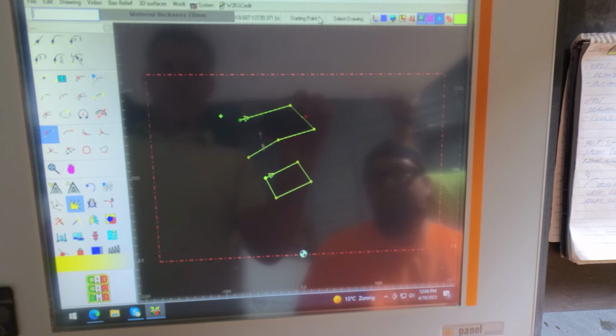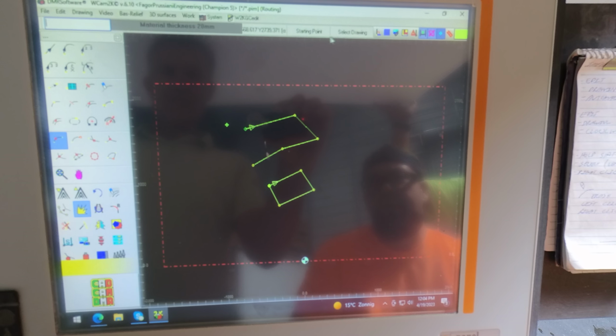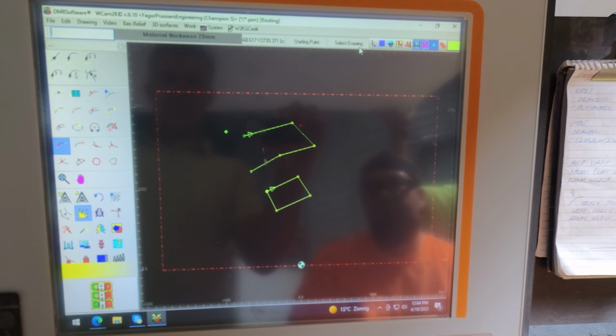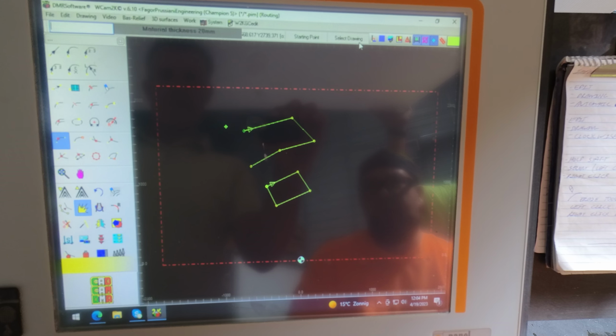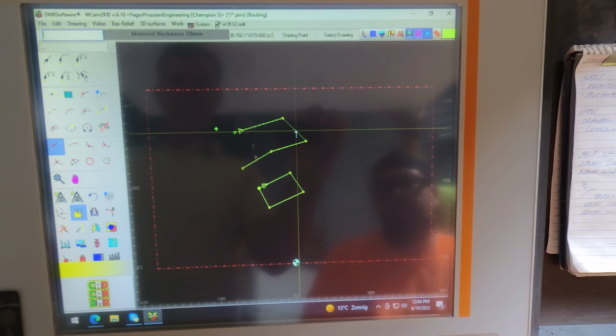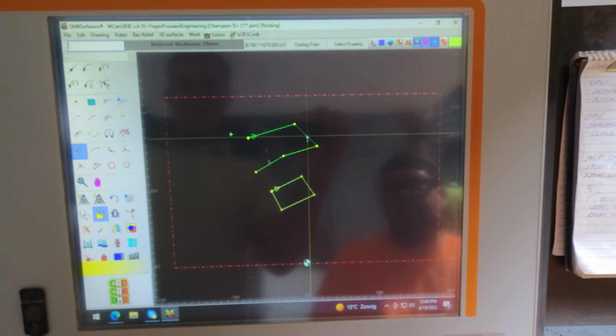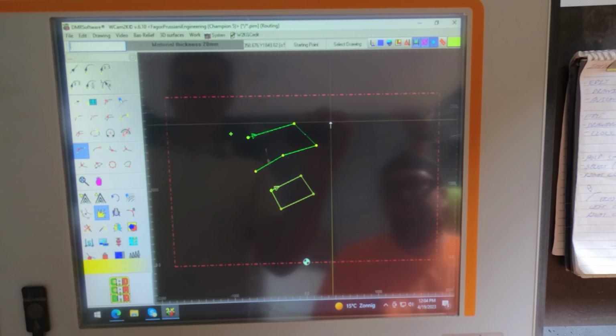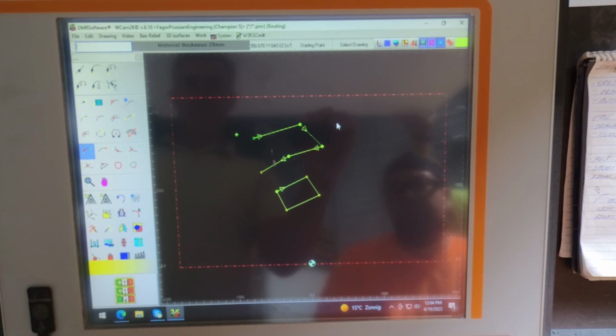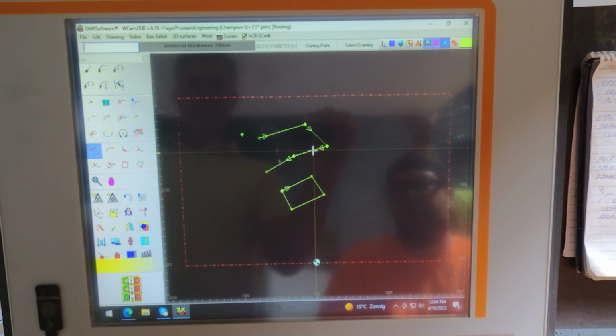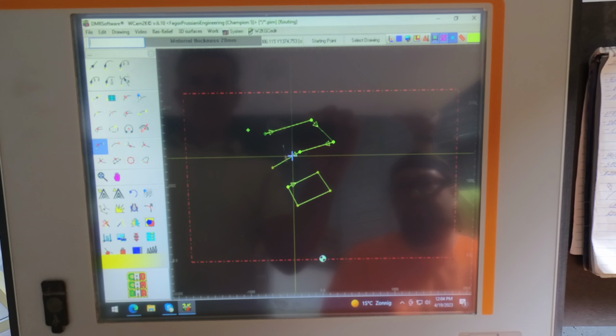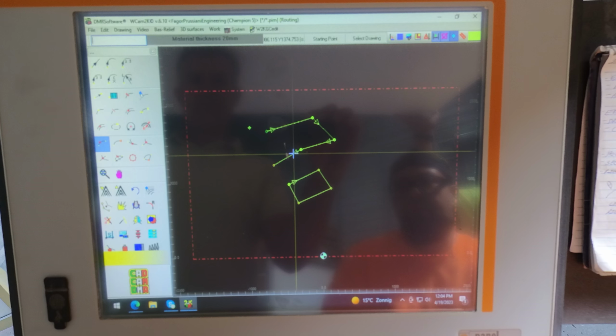This is command prompt up here. I don't have to use anything. It's just asking me, it's telling me what it wants. So right now it wants me to select drawings. So I'm going to left click on this drawing. Now I'm done selecting it. I'm going to right click, and now it breaks the entity up into multiple vectors. So now it's currently 4 vectors.